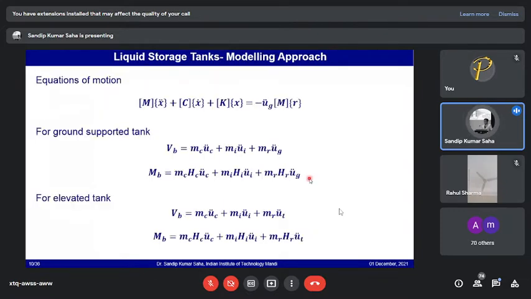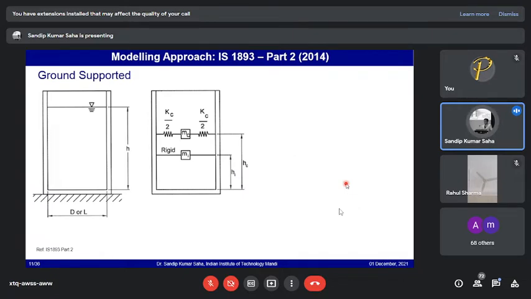So this is an approach which is invariably used in research works. If you are performing time history analysis of the liquid storage tanks to obtain the peak responses under earthquake excitations, you can follow this approach. But in design offices, we may not have the liberty to perform time history analysis. In that case, we need some code recommendations for simpler, simplified analysis, which is often recommended in the code provisions in terms of the equivalent static method, or sometimes the response spectrum method.